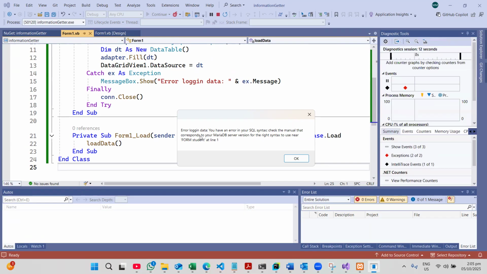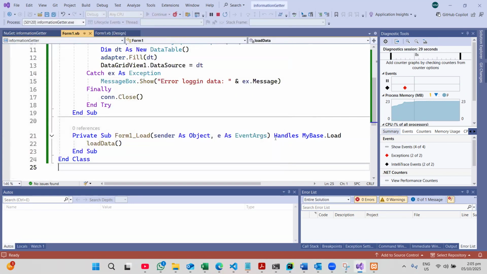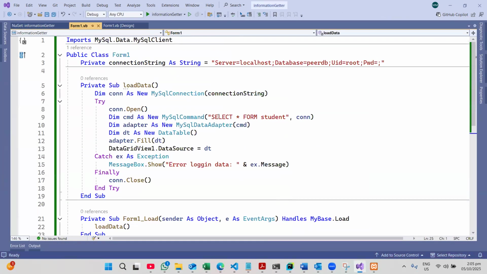Oh, I got an error. You have an error in your SQL syntax near this at "from". Okay, so I have an error, and you can see that because of the try and catch, it still ran. It didn't crash. The error is coming from over here, the statement here. The error is saying that I used the word "form", not "from". So this has to change to this, so that I have it correct.